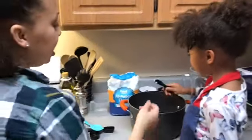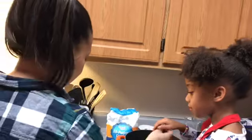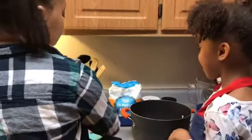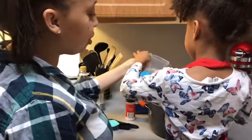4. And this is a non-toxic recipe, so if your child were to eat it, it'll be fine. Just a little salty. I thought what was cool for this recipe is that we're going to be using coconut oil, but you can use vegetable oil if you don't have any coconut. So we have 2 tablespoons of coconut oil.